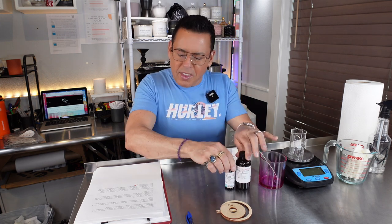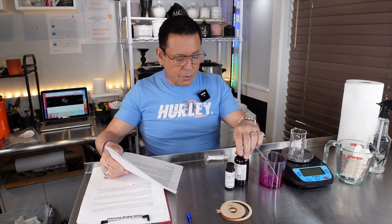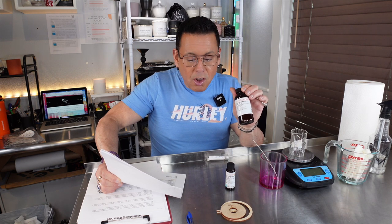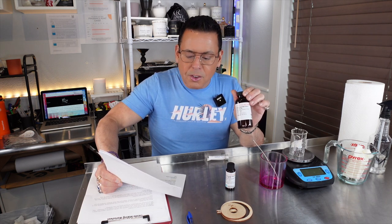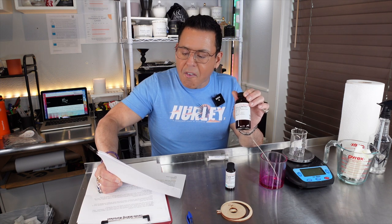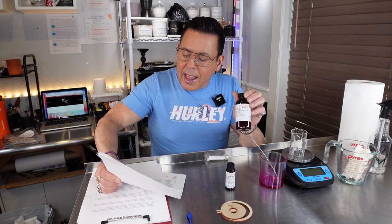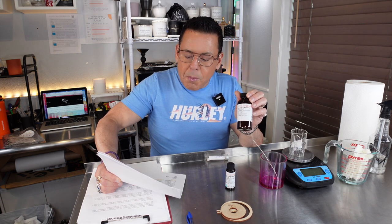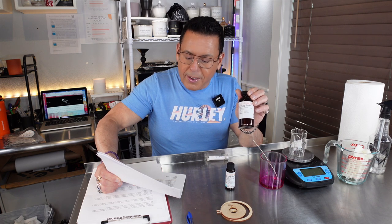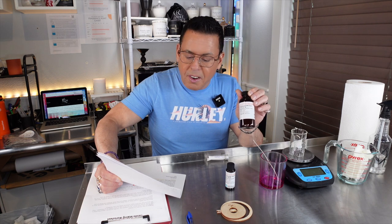Let me tell you about these two oils. The first one is citron and mandarin, which is this one here. The top note is grapefruit, mandarin and lemon. The middle note is peach and orange, and the base note is vanilla. Citron and mandarin is a vibrant citrus fragrance oil that fits beautifully in any summer candle or soap line. Top notes of grapefruit, lemon, citron, and mandarin blend with touches of peach, orange, and delicate cyclamen for an irresistible burst of brightness. A hint of vanilla and citrusy bright musk finish off this super fresh scent.